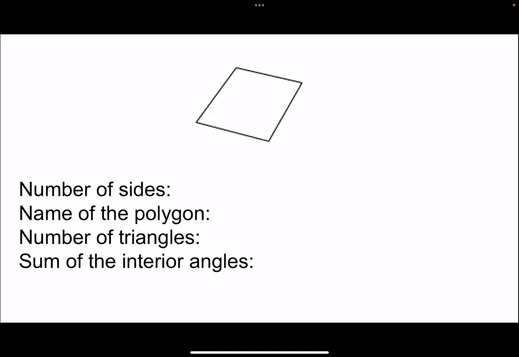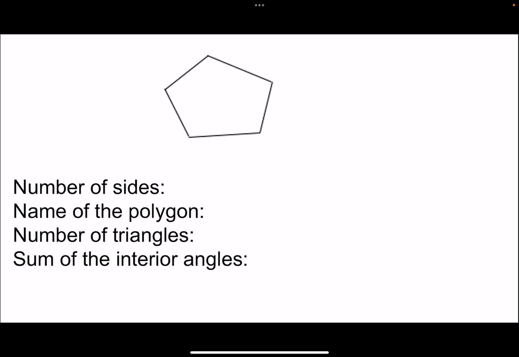All right, so there's 4 sides there. The name of that polygon is a quadrilateral. Let's see how many triangles we can get. Okay, so go from one vertex across to another. Now I can't draw any others because I would have to cross some lines. So let's see, there are 2 triangles there. So the sum of the interior angles is 2 times 180 because there were 2 triangles. And that's 360.